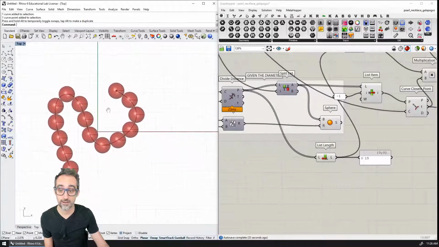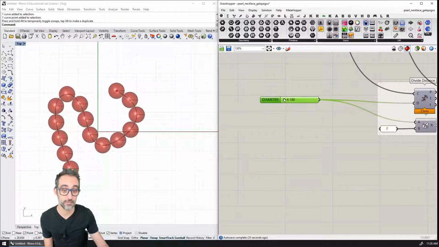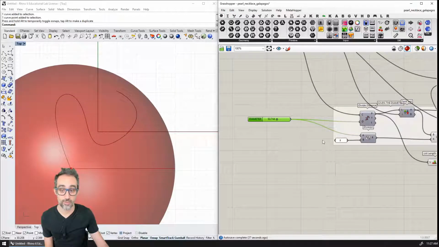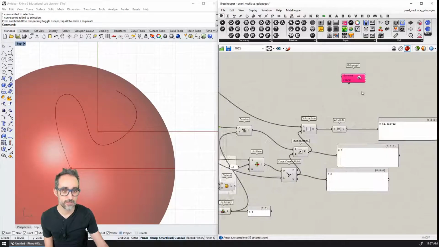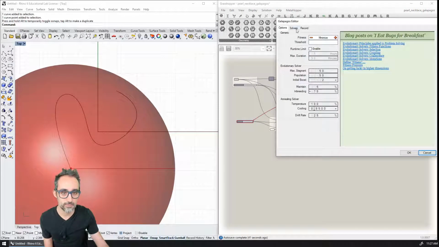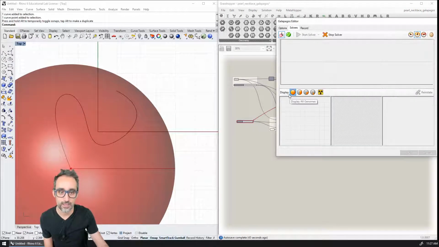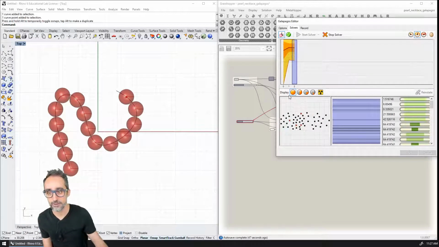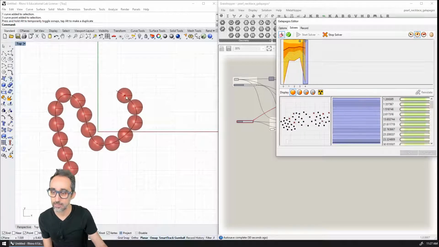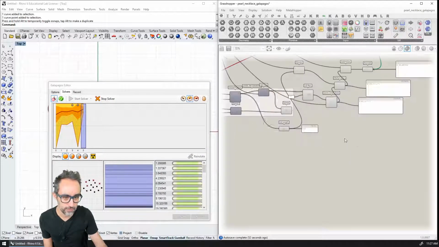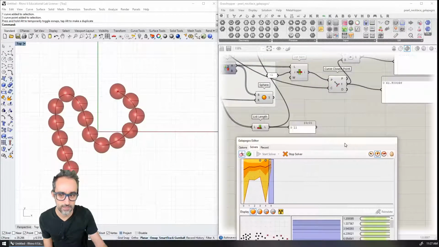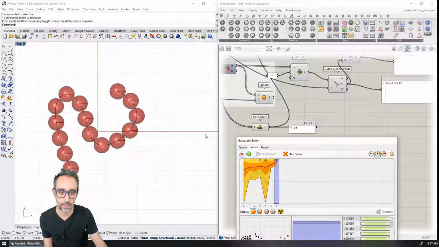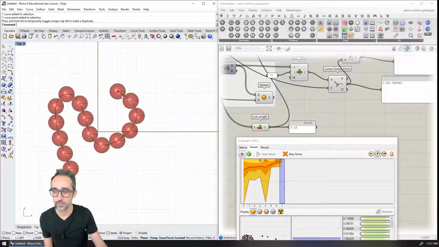If I now start from another value that is probably very large, like 1 sphere, I can also see that if I start the optimization process and I start trying to solve, the solver is going to reduce this number very fast. And I believe we are probably now at 15. No, we are not at 15 yet. We are at 15 now, I believe, yes. And we are getting closer here.